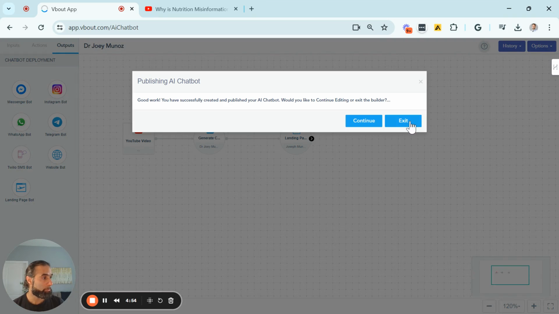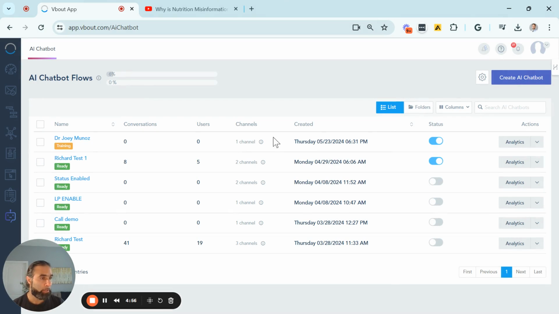I will publish this, exit, and you will see right now this is going through a learning phase. It's grabbing all those transcripts from the 1.5 hour videos. It's going to condense them and parse them to the model. So I'm going to give it a few minutes. Usually it takes anywhere from a few minutes to an hour, depending on the complexity and the length of the data. And we'll look at the bot together.